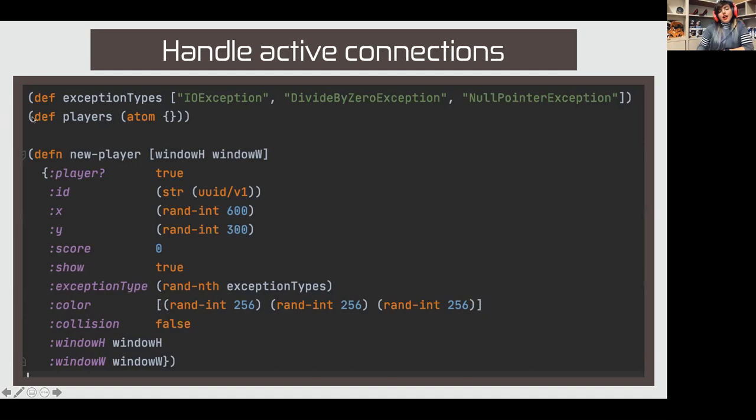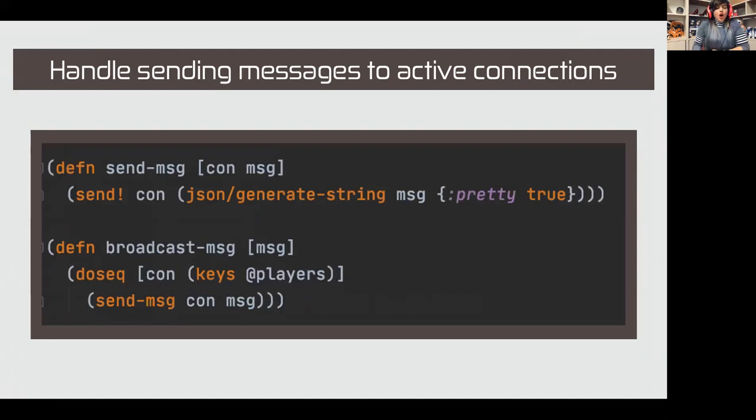I have the player's map, and I used an atom because it's just handled without me having to do anything. Every time a request to update a player comes in, a different part of the map will be updated, and it's all handled for me. I didn't even have to do it myself. No locks or anything like that. It was possible because I used an atom, and that was very easy to do. So yeah, atoms, that was a good choice right there. And I'm going to talk a little bit more about atoms a little later, because I used that again, but for a different reason.